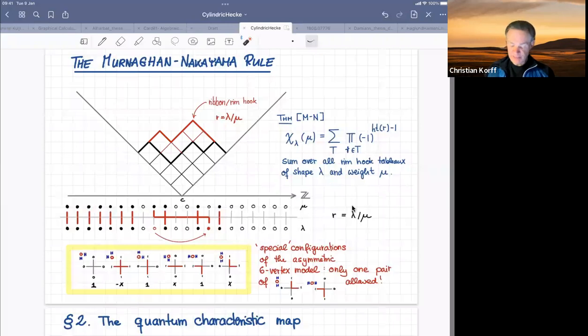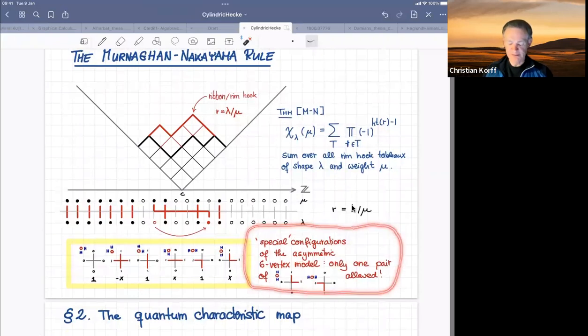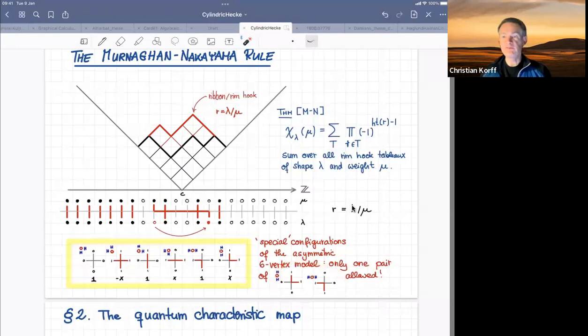That you always need to have pairs of these two vertices occurring. You can convince yourself this simply follows from the boundary conditions which we have imposed, that we keep the vertex types fixed towards the right and towards the left in the Fermi sea and in the sea of emptiness. So clearly, inspired by the 6-vertex model, we would like to drop this slightly artificial restriction on the configurations and see what happens if we allow for an arbitrary number of pairs of such vertices occurring.